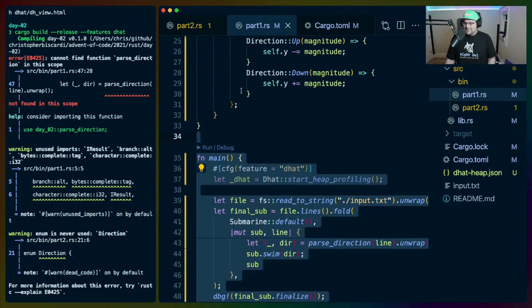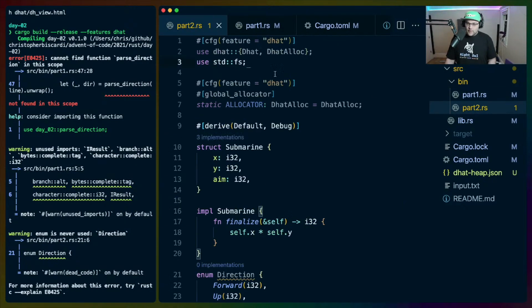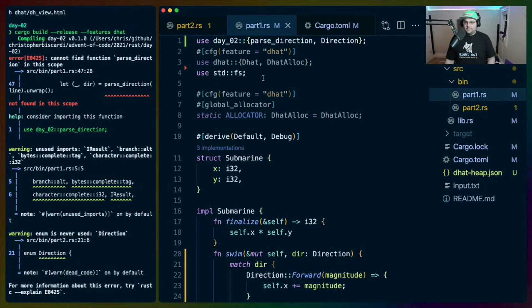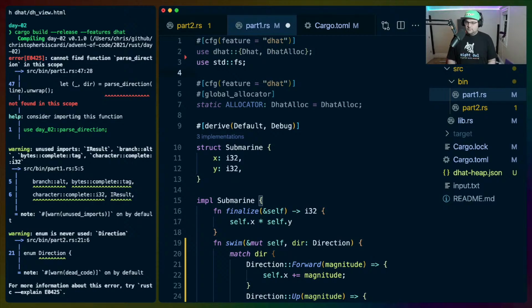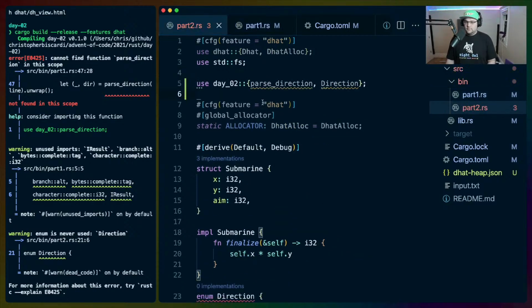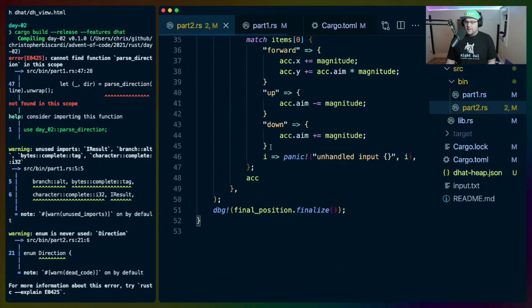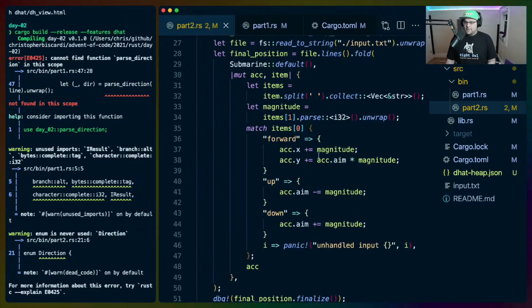Okay, so if we look in here, we can pull in the same stuff now that we have an actual library. So parse direction and direction, we'll get rid of direction here because it's the same thing. Parse direction, we need to redefine the sub.